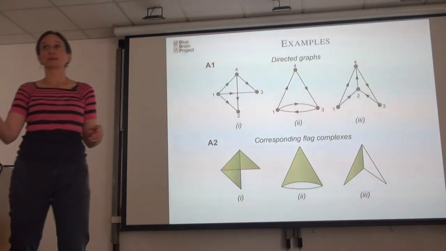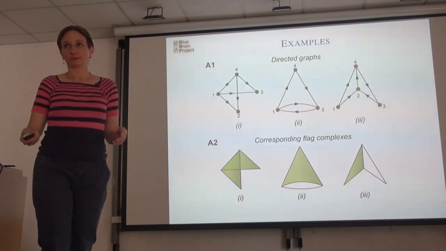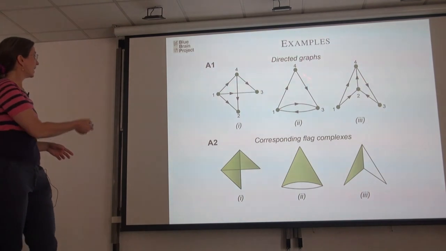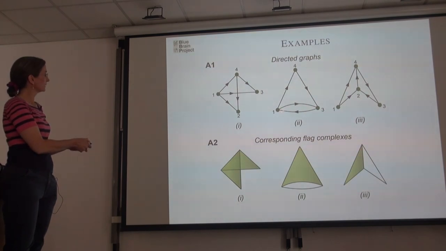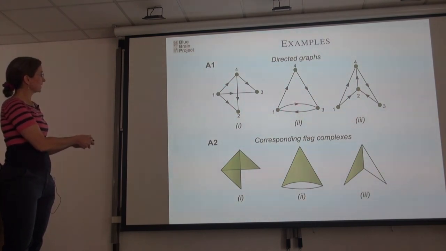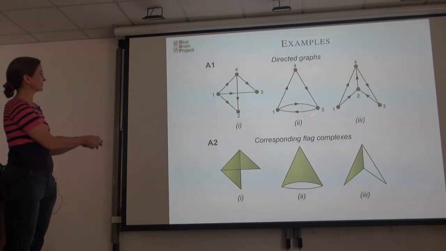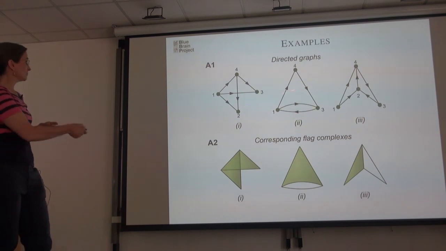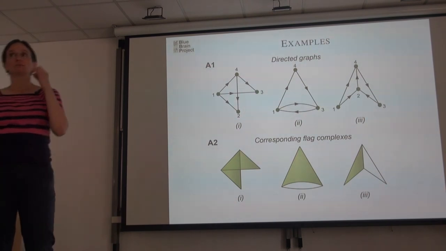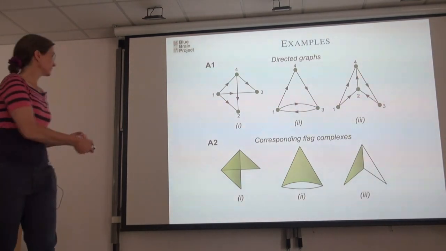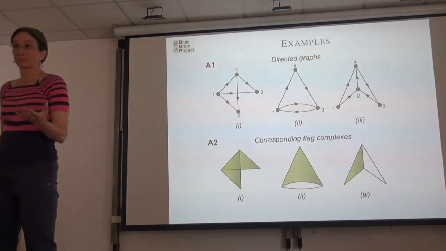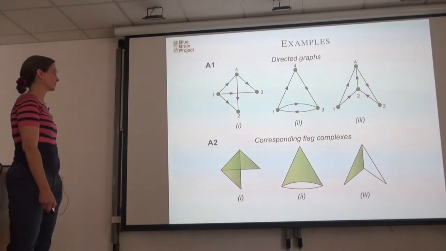So this is where it's different from thinking about undirected graphs and their ordinary flag complexes. Okay, we see a big difference here. Another example here: if we look at 1, 3, 4, on the one hand, if we look at this upper arrow here, then this set 1, 4, 3 is again a directed clique, and therefore is going to give rise to a 2-simplex. But if we take the lower edge in this reciprocal connection, now we have a cycle again. And that's not going to give us a 2-simplex. One reason for mentioning this example to you is that reciprocal connections can and do often exist in networks of neurons. So it's important to see that this is the sort of thing that we're allowed to talk about. And it's easier to talk about in this directed context than in the undirected.